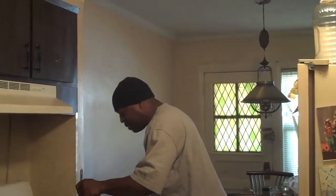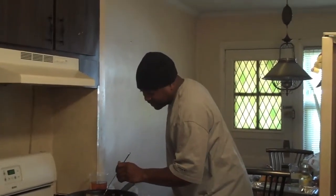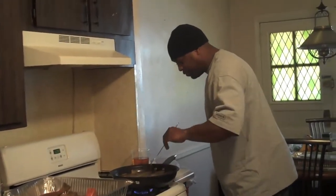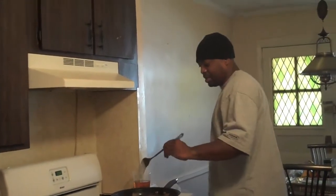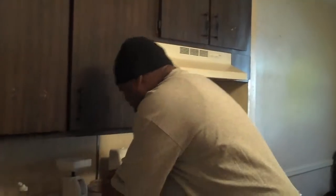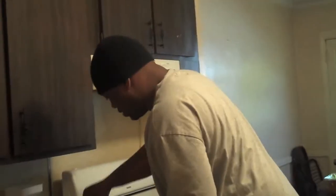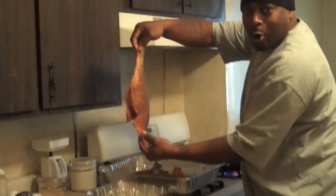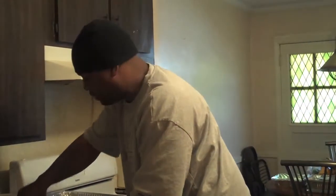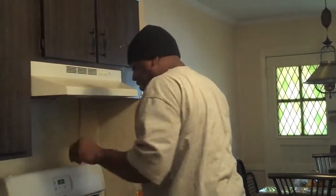Because if you got a whack pot, as soon as you go to flip, half the fish gonna be stuck on the pot, you know what I'm saying. So you get a nice little cast iron pot. Let's check — make sure we're not sticking. We are not sticking, beautiful. We're gonna let this cook each side about 10 to 12 minutes. So what I'm gonna do in them 10 to 12 minutes — I'm gonna move this over here. Look at my big dog — I can't wait to put that in the pot. That one goes in the pot by itself, that's the Leo of the fish, that's the lion, the big dog of the fish.